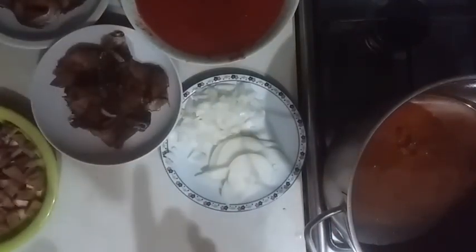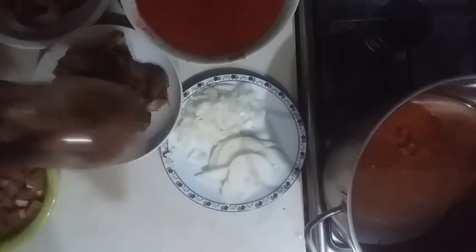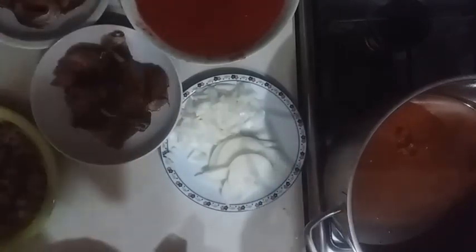One thing I forgot to mention to you guys, I also have my pepper, okay? I'll be using one spoon of pepper. So right now, I'll be adding first the onions. Always start with your turning stick. So this is the part I added first. So I'm just going to stew this.